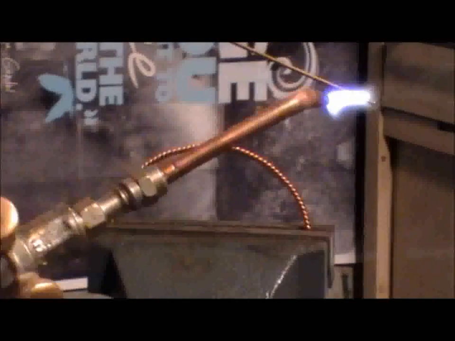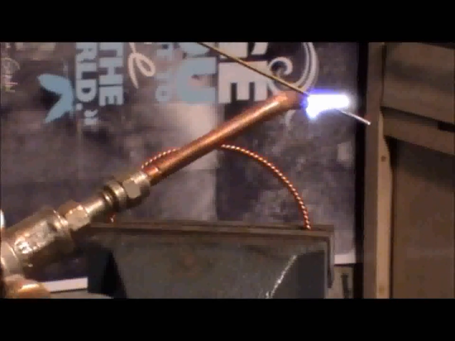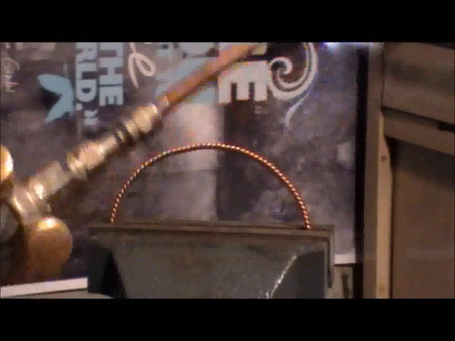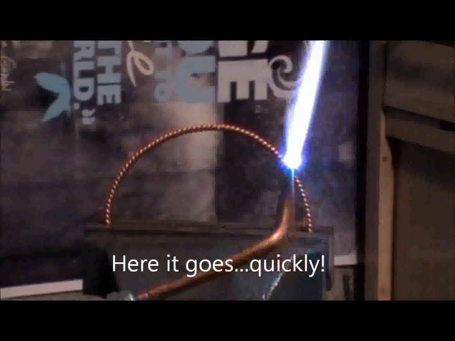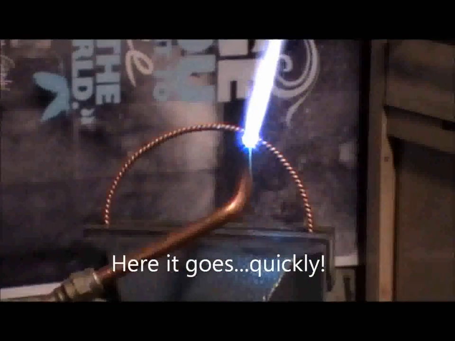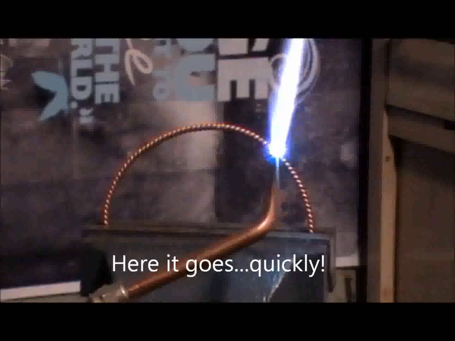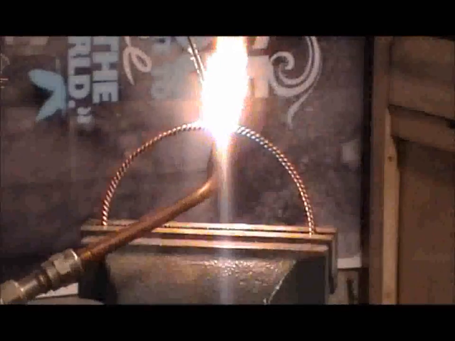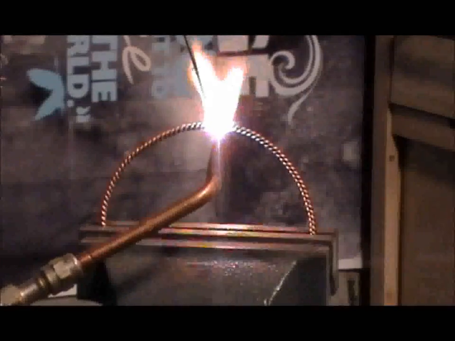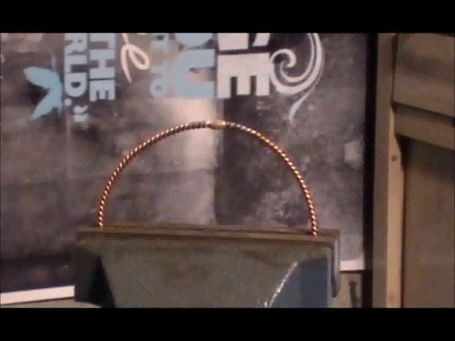So for my bare rods, I am just going to heat it up enough to where the flux will stick to it. I heat it up and I dip it in a can of flux. And with these 14 gauge rings, you just need to do a quick in and out. And we are going to bring both the flame and the brazing rod in at the same time. And there you go. Right now we have a good solid hold.